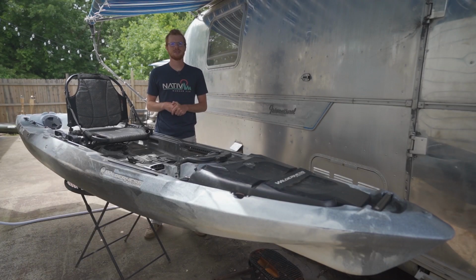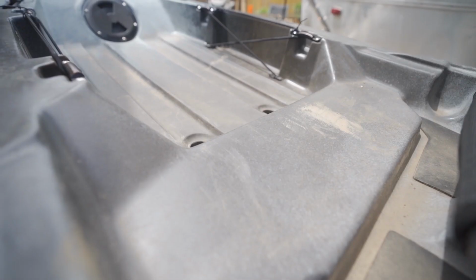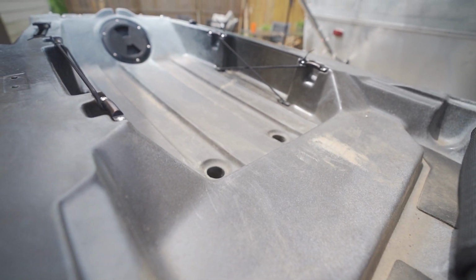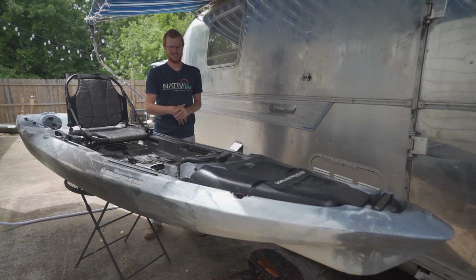And I will start with the positive, what I like about it. It is extremely stable and I can stand up, I can move around. It's got a pontoon design, meaning on either side, the bottom of it goes like this, as opposed to a traditional boat would be a V. The stability is incredible. It's 36 inches wide, 12 feet long, about 80-ish pounds, give or take a little bit. It might be closer to 90 actually.